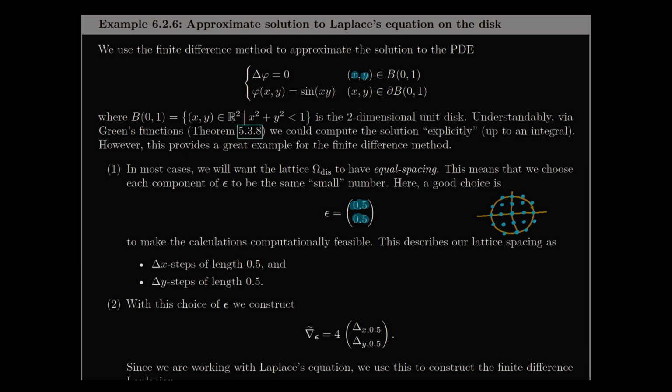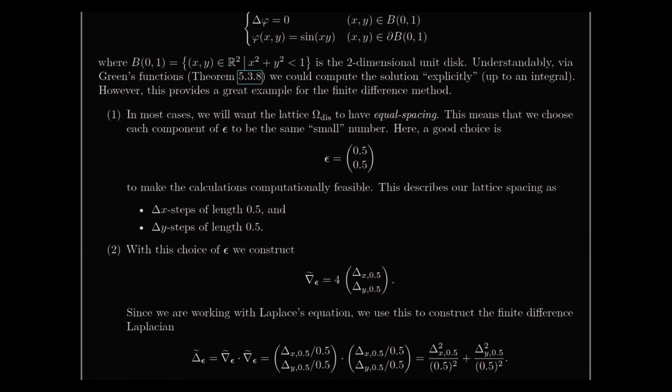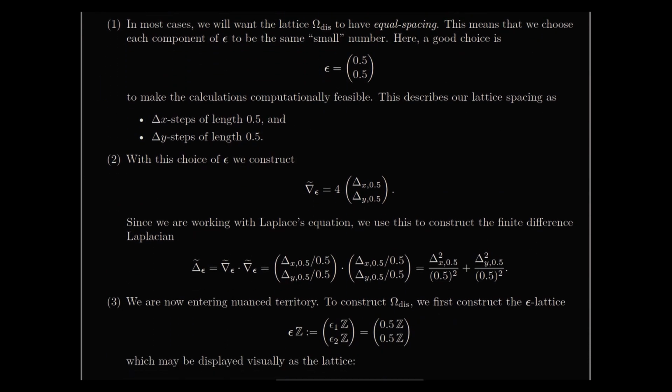But for now, we're going to be thinking about that lattice on top of that circle with step size 0.5. And that's kind of arbitrary. You just get to decide that for yourself on what you think would be good. I chose a fairly large epsilon here. 0.5 doesn't feel that small, but that's so that we can actually write everything out explicitly, so it's not completely ambiguous how many equations we have.